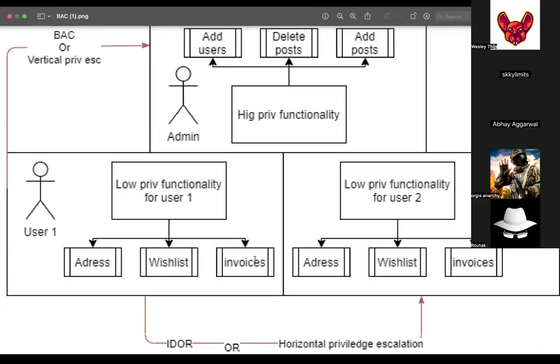Now, when we talk about these two things right here, there's something missing that you do see on API level. If you think about a website, you can think about users with different privileges. You can think about users with different objects, and each object has attributes. So an application, what is an application?